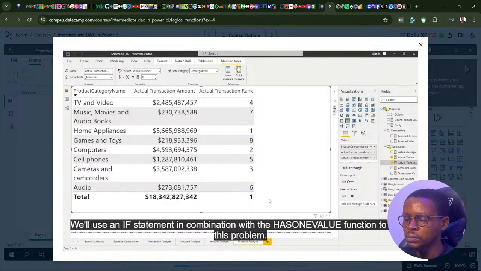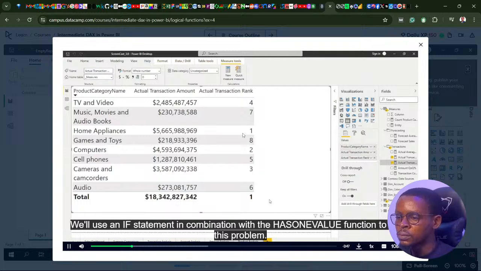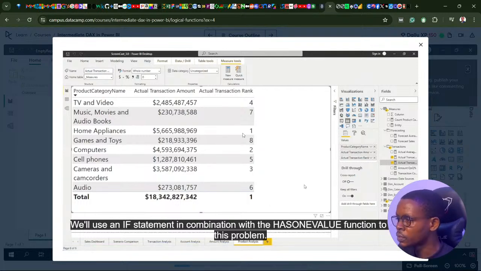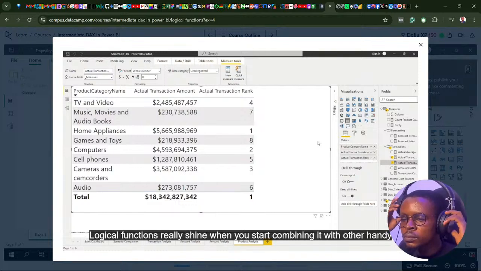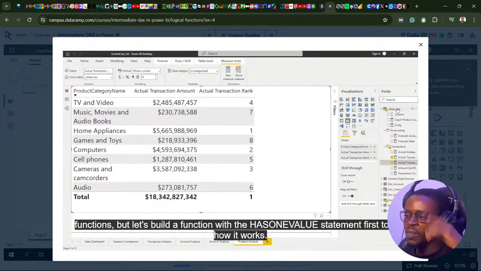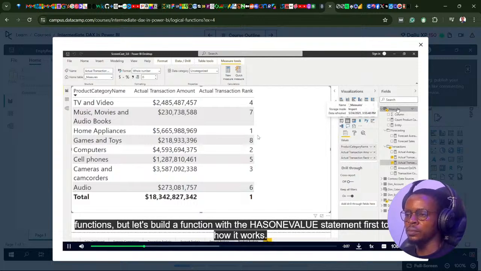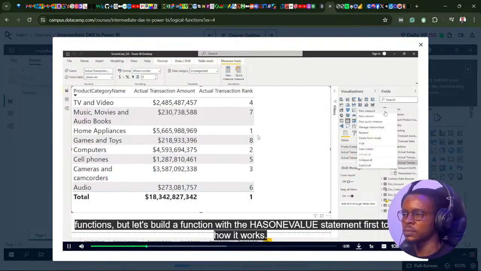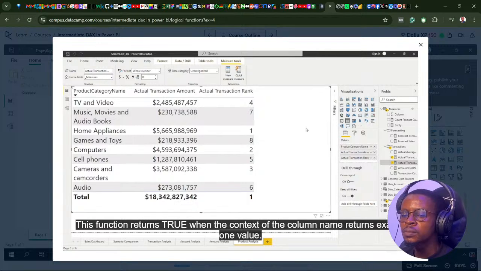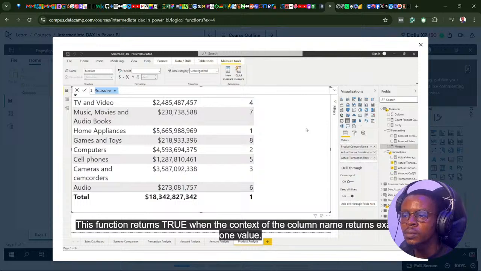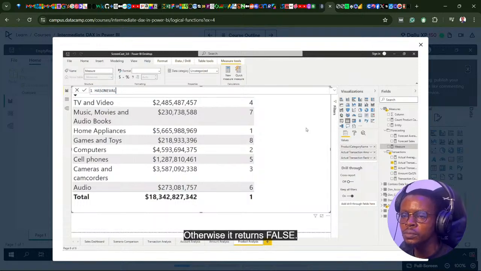We'll use an if statement in combination with the has one value function to solve this problem. Logical functions really shine when you start combining them with other handy functions. But let's build a function with the has one value statement first to see how it works. This function returns true when the context of the column name returns exactly one value, otherwise it returns false.